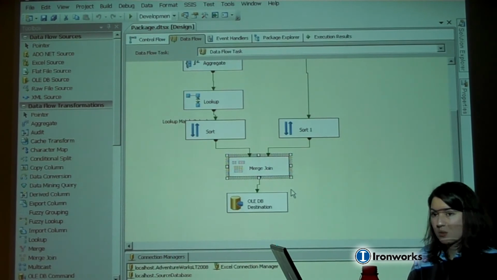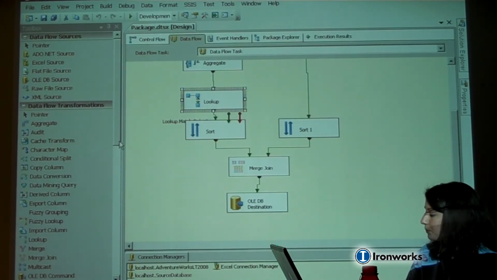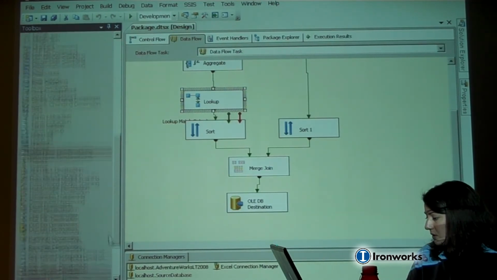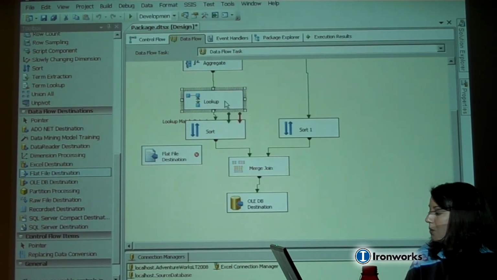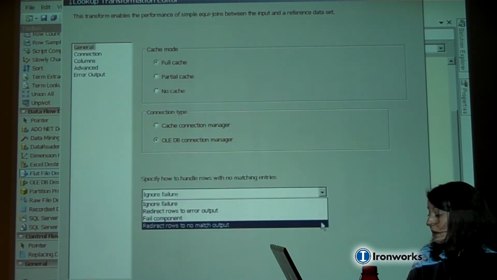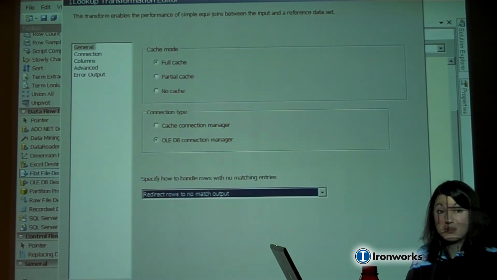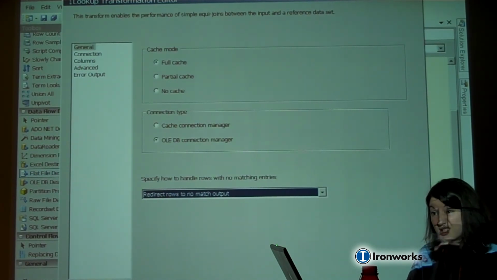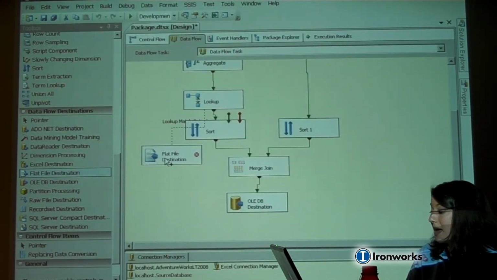For the merge in particular, we're not going to be able to siphon those out. We'd actually want to look at those from a previous version, which was our lookup. That's really where those rows didn't come through successfully. And we have a couple of ways to do this. Probably our best bet is we'll start with a flat file there. And we can go ahead in that lookup, instead of selecting ignore failure, we can say redirect those rows to a no match output. So if for some reason we did not find that value in our map, then we know there's probably, maybe the state was spelled wrong, or somebody fat fingered something when they typed it into the system. And then we can hook up those no match rows.